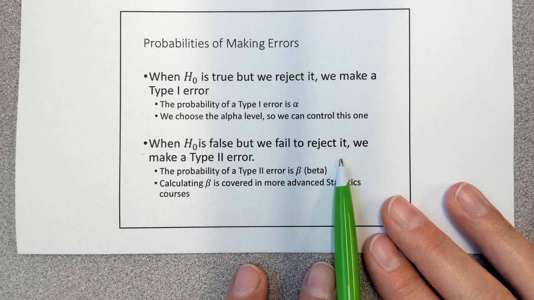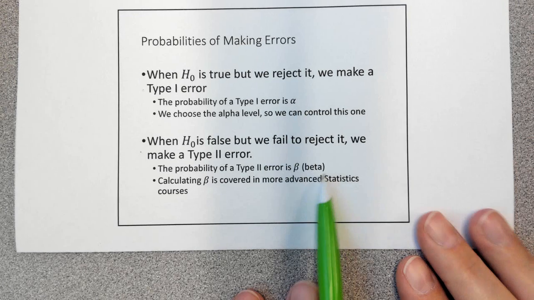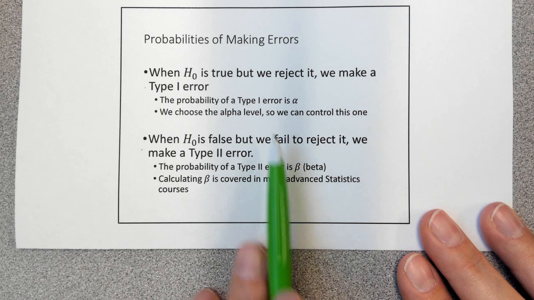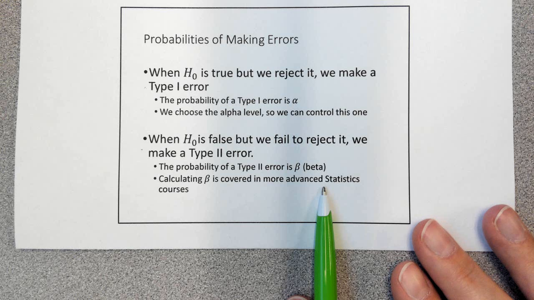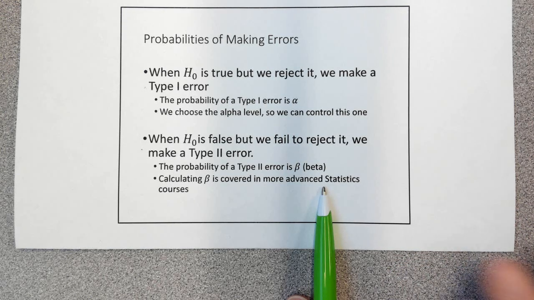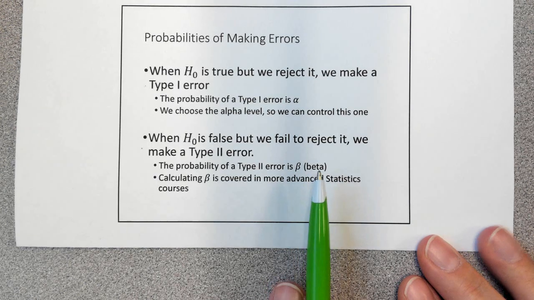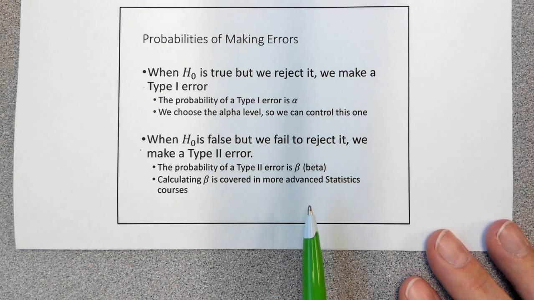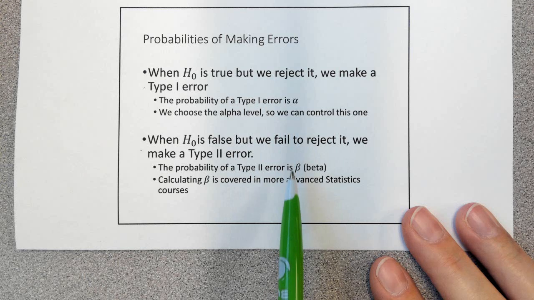When H0 is false and we fail to reject it, we make a type 2 error. The probability of that is called beta. Okay, so alpha is the first letter of the Greek alphabet, beta is the second letter of the Greek alphabet, type 1 is the first letter, type 2 is the second letter. They chose those wisely. Those make sense. Now, in advanced statistics courses, not this one, you actually learn to calculate beta. We don't do that in this class. It's not on the AP exam, so don't worry about it. We never attach a number to that because we don't have the tools to attach a number to that, so don't worry about it. But what we do need to know is if one goes up, the other goes down.